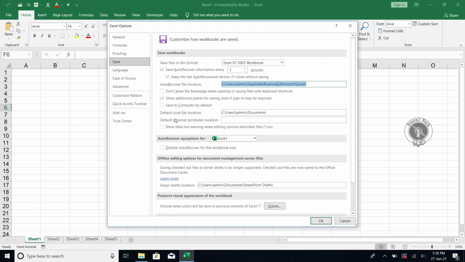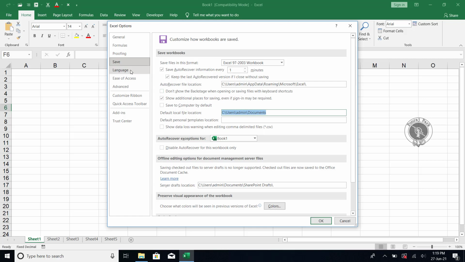And the next section you will see here is where your file should be saved. By default it will be saved in My Documents, in this document section. But if you want to change it to your own folder, if you want to personalize it to your folder or some other location, desktop, any drive, you can set the path over here and your file will be saved by default over there. So this is used to set the location where your file is saved.